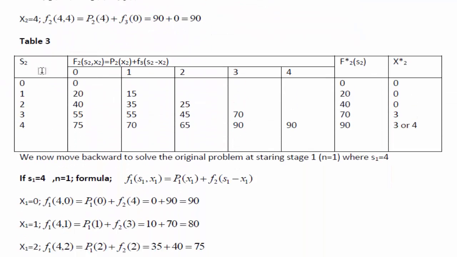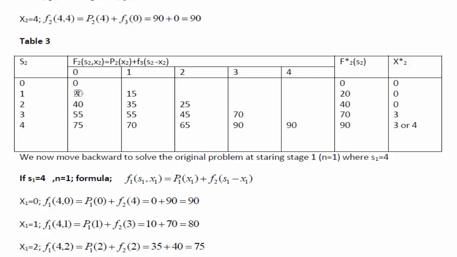Now you draw it exactly the same way. The first column will be S2, then you write your formula here. We're varying X2 from 0 to 4. And then for F2*, remember I said once you find anything with an asterisk, you look for the highest value from 0 to 4. Now optimally, obviously, if you say something is performing optimally, that means it gives you the highest reasonable and profitable value. So you look for where F2*(S2) occurs.